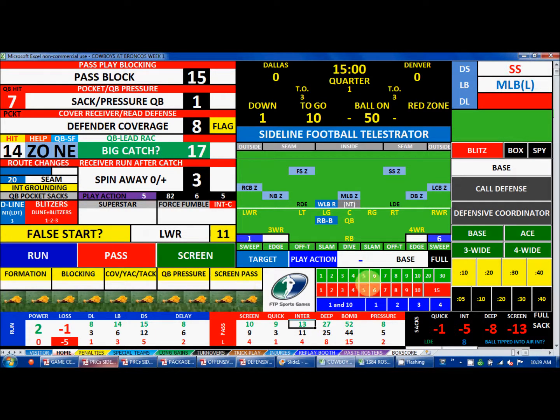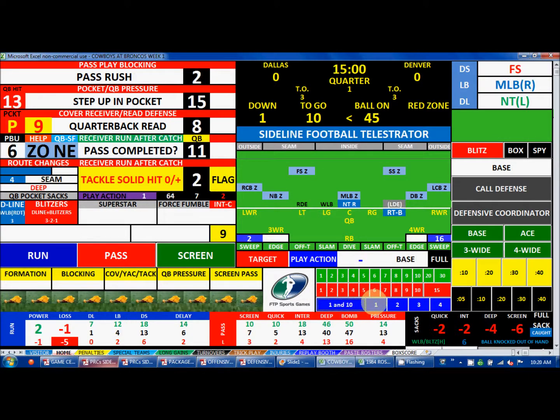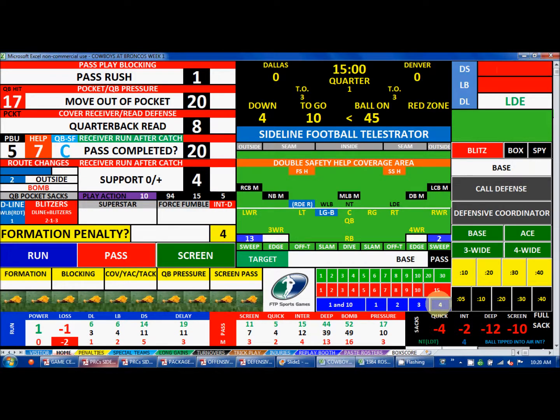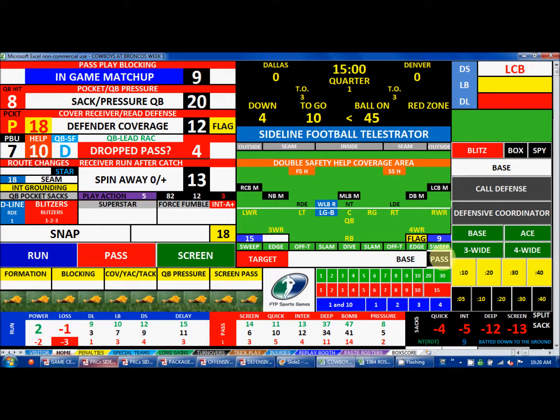All right. Now, when it actually comes to moving the ball on the field, these green numbers in a positive direction and these red numbers in a negative direction will actually move the ball. And then this in the blue area is down: first, second, third, and fourth. You'll notice as you start moving through the different downs, the offensive tendency by down and distance changes. So on 4th and 10, the offense is definitely facing a known passing situation, right? That changes what the defensive coordinator will do and what offensive play call an offensive coordinator would choose, depending on the actual known situation, whether they have their full playbook at their disposal or if they're facing a known passing situation or a likely run situation.